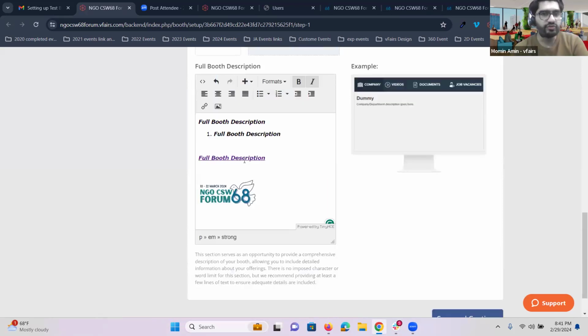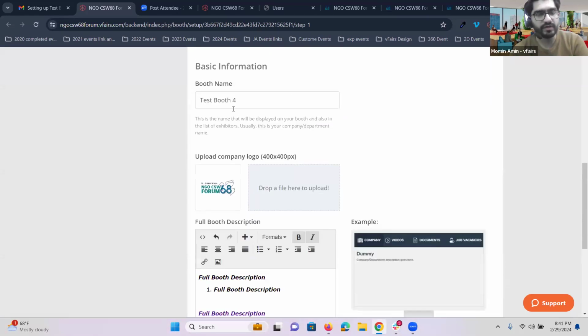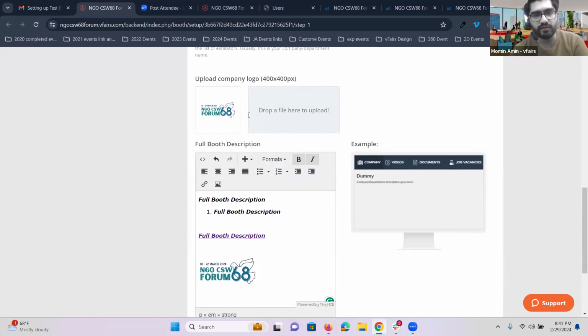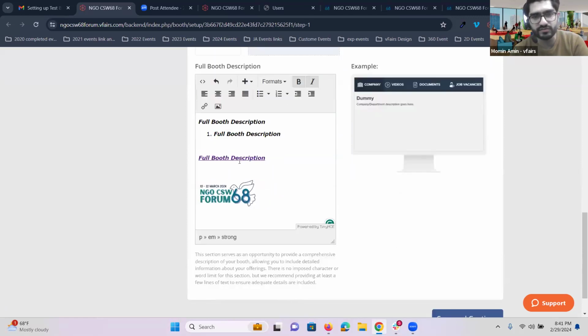It's totally up to you if you would like to add a long description or a short description about your booth or about your handbook ads. You can add it over here into this section. Once I have done step number one, I've added the booth name, it is correct, so we don't need to change it. If I would like to change my booth name, I can do it from here. I have loaded my logo. I've done my description.